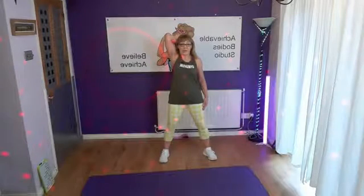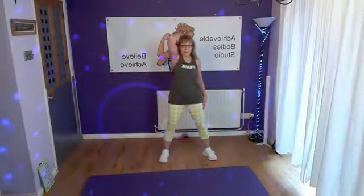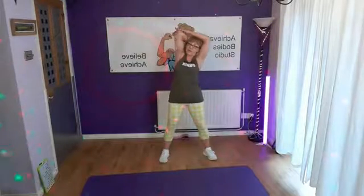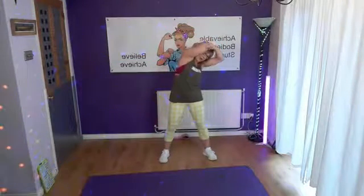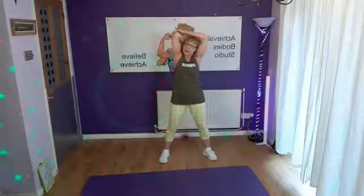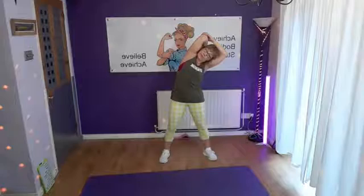Take the arm up. Drop it so that it sits in between your shoulder blades. Elbow is open. Try and grab it, lift and lean. Not putting the elbow round. Also not dropping through the hip. You're leaning over.